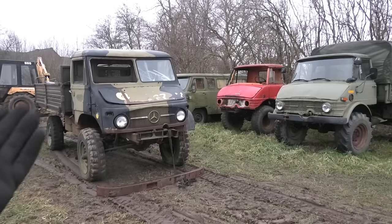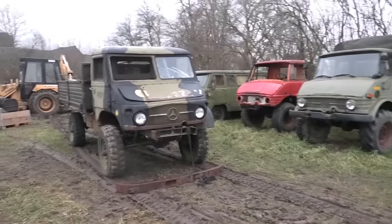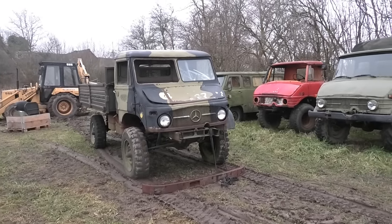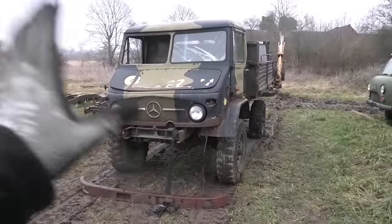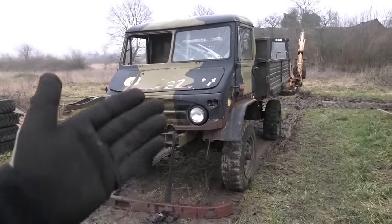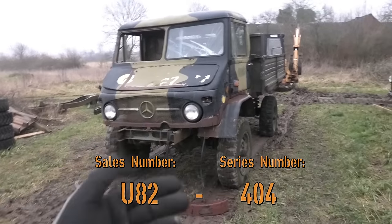And I suppose we can just go over some of that, because there's actually a lot of differences, so we can't cover it all right now, but let's just do a quick rundown on this. I'll try to explain what it's all about. Now, Unimog names and numbers get very confusing very quickly, especially when you start to find out that most of them have both a sales designation and a series number.